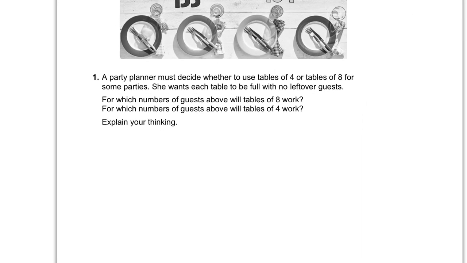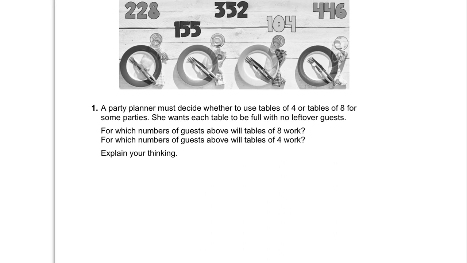It says a party planner must decide whether to use tables of 4 or tables of 8 for some parties. She wants each table to be full with no leftover guests. For which number of guests will tables of 8 work? And for which numbers of guests will tables of 4 work? And we have to explain our thinking.